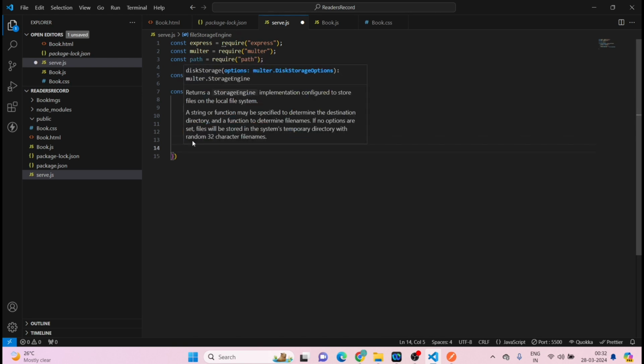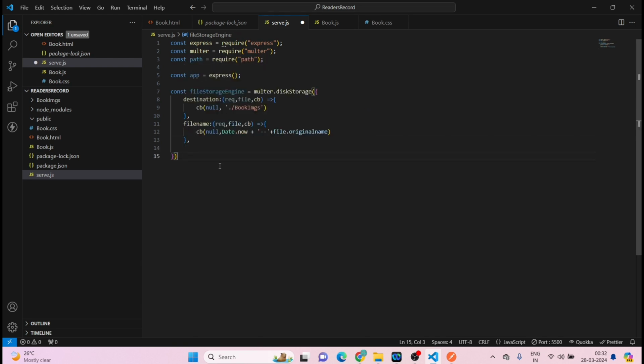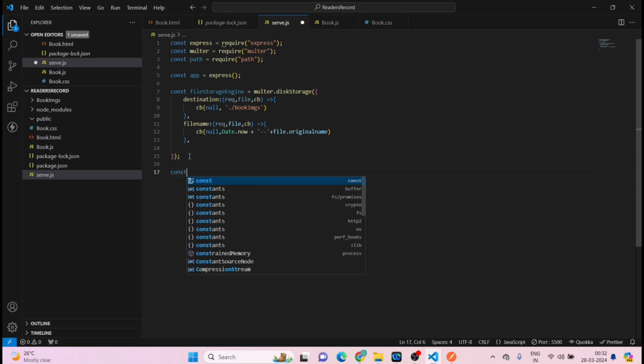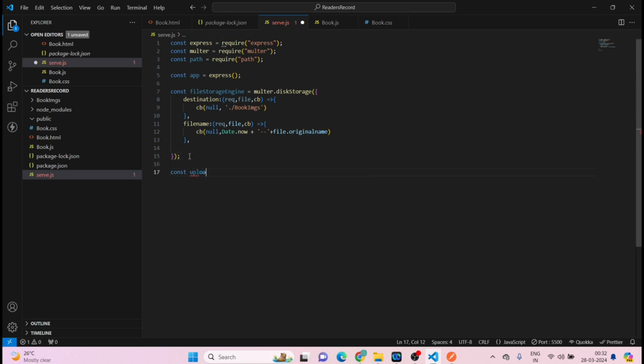After this, we got this as well. So const upload is equal to multer storage, file storage engine.